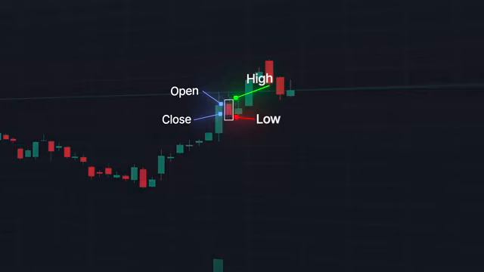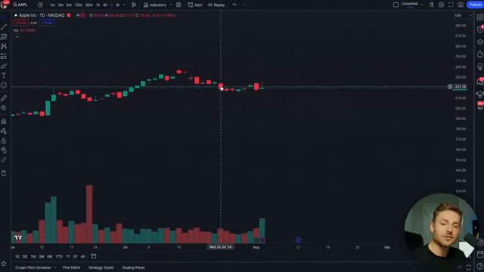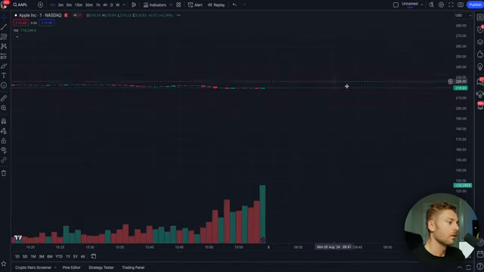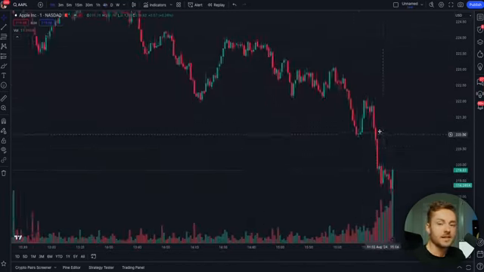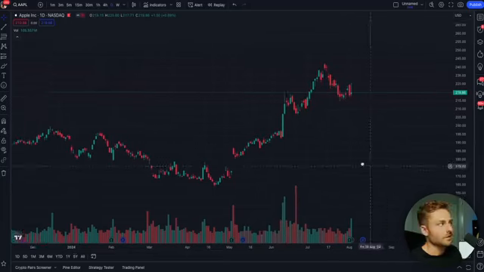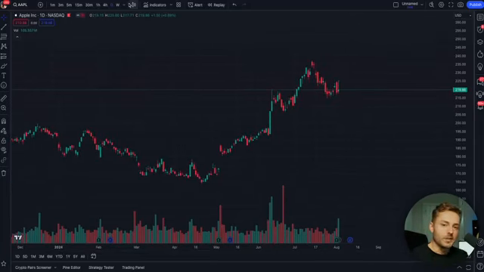So if I were to click down to a day, for example, now each of these candles is showing me a day's worth of price action. Go down to a 4 hour, say, or a 1 minute. Now each candle is showing me 1 minute. And this is what we're using when we're doing things like day trading to be able to find those little moves in the market and make money off of that, versus investing where you're probably going to use a daily or weekly analysis.